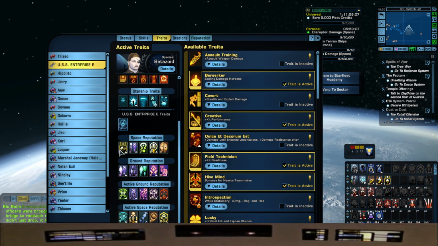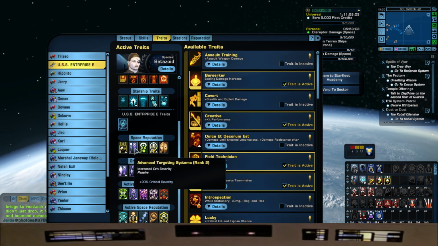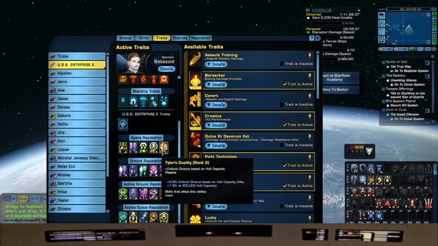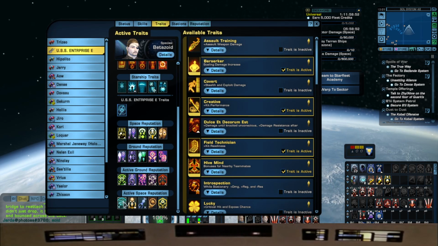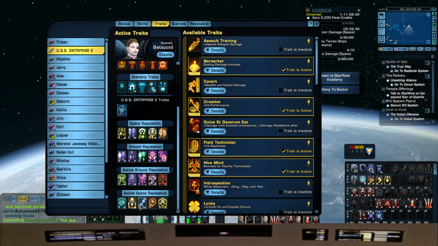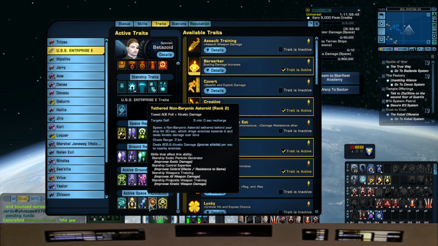Space reputation: torpedo pre-fire sequence, advanced targeting systems, omega kinetic shearing, enhanced shield pen, and Tyler's duality. Active space rep, we're going with anti-time entanglement singularity, biomolecular shield generator, force challenge, tethered non-baryonic asteroid, or Riker maneuver 2.0 sort of esque.